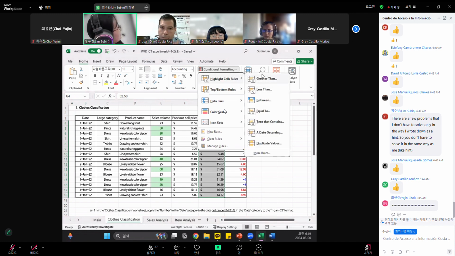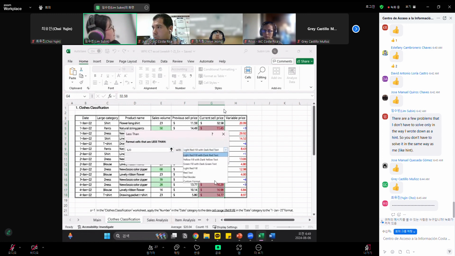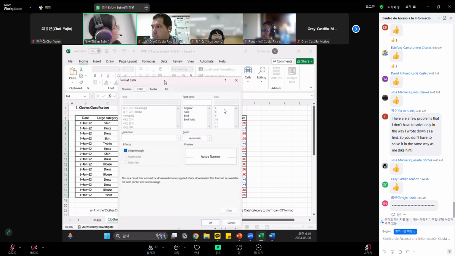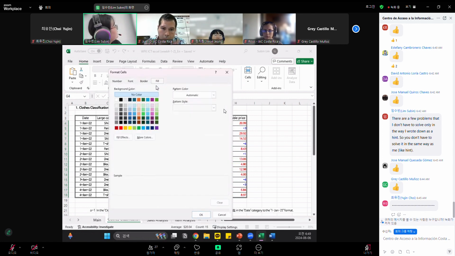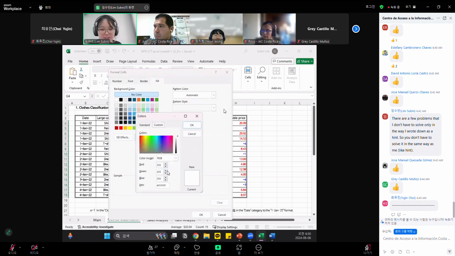It is more than $20, so you can change these dollars 20, and we apply the RGB color in this custom format. It is same fill, more colors, and custom. And write this RGB color.